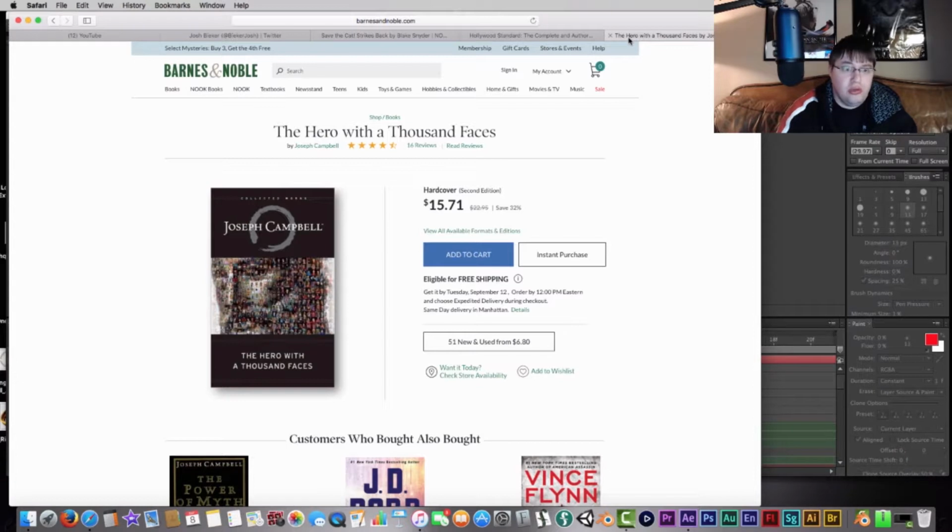There's also The Power of Myth, another book series by Joseph Campbell that I highly recommend you read, which is also in the recommended list at the bottom of this page. But The Hero with 1,000 Faces pretty much goes over Star Wars, how it's the hero's journey, and that there are multiple different heroes, and anybody can pretty much be a hero at some point in their lives. It's more about the mythic structure of storytelling than anything else.